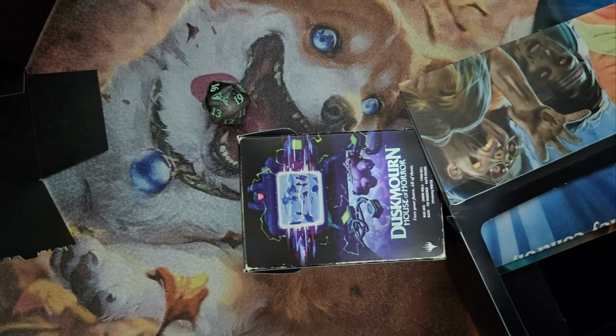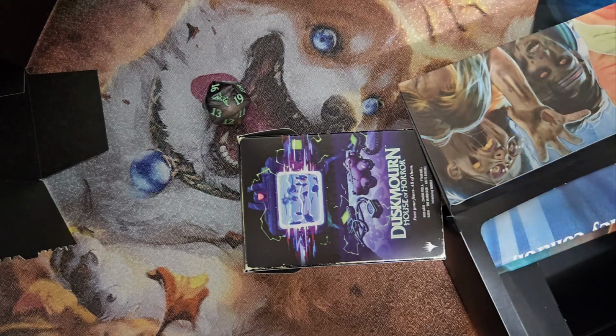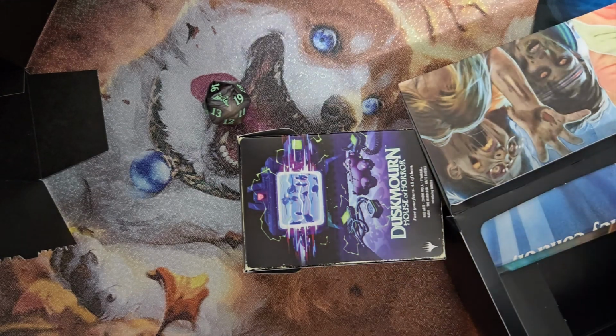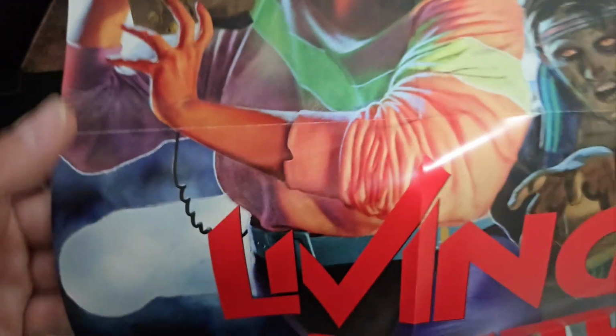I think they did a Secret Lair with several of those as well. I know the Secret Lairs have been very popular. Marvel sold out very quickly. If you were one of those people who tried to get some, let me know how it worked out for you. I spent about 6 hours in the queue to get in and only be able to get the Black Panther one. So that was a little disappointing, but at least I was able to get some. I know a lot of people weren't able to get anything.